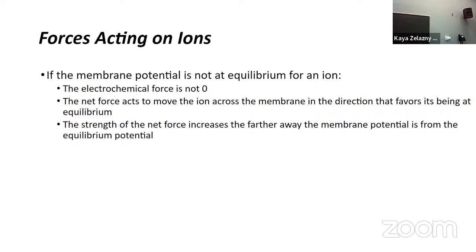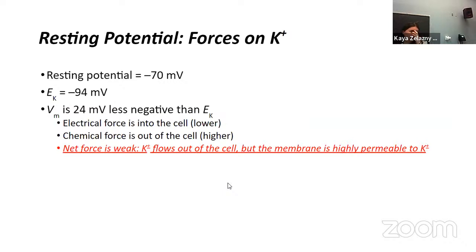We're going to have a strong net force, versus our equilibrium potential of potassium at -94, decently close to the -70 resting membrane potential of this cell. So that's a slightly weaker force. So the resting membrane potential is close to potassium. We have a slight electrical force into the cell because negative charges attract the potassium, but we have a strong chemical force pointing out of the cell because of the high concentration of potassium inside the cell and the low potassium concentration outside the cell, which we've set up with our sodium potassium pump.